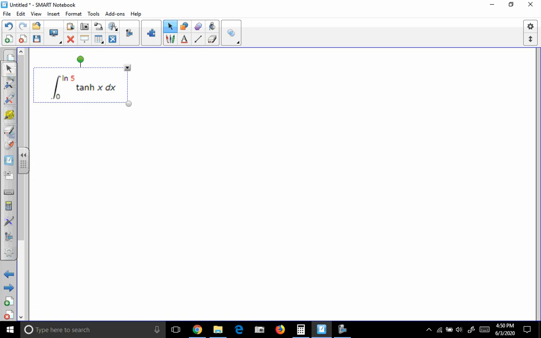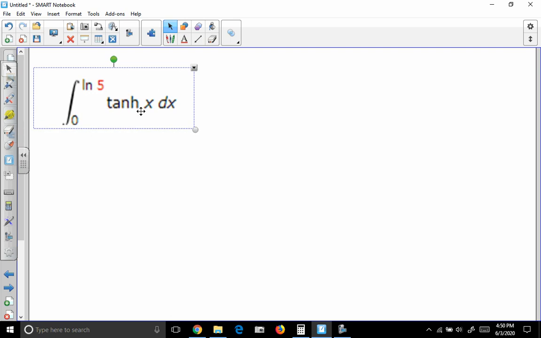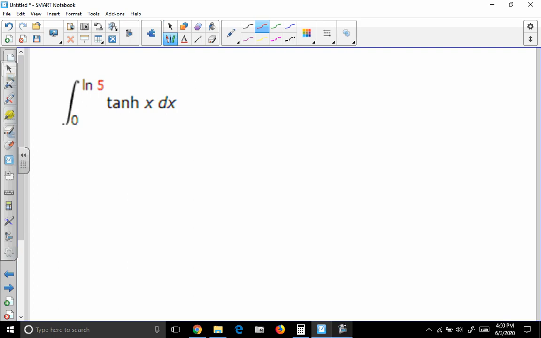So the next problem that we have actually involves doing an integral. We did a derivative with hyperbolic trig functions. Now let's do an integral. And if we look through our table, there's not per se an integral that deals with hyperbolic tangent, I don't think. I'll go back and check real quickly. So no, when I look back at my list, this is not necessarily one of those. But remember, tangent can be rewritten as sine over cosine. So this will be hyperbolic sine over hyperbolic cosine.